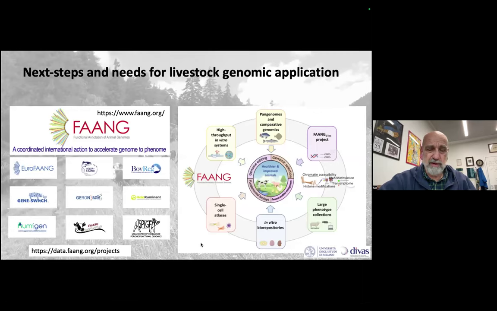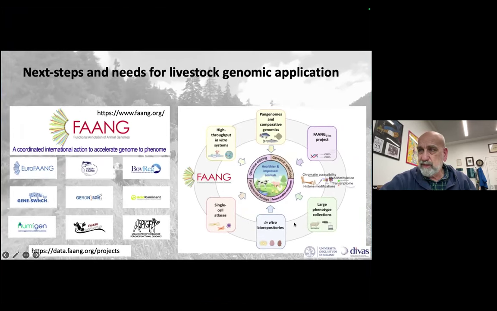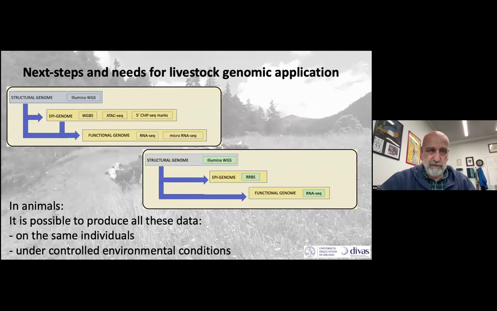So we start to have databases, we start to have pangenomes. We want to do pangenomes also in the Valdostana, chromatin accessibility data, phenotype collection, a huge number of data and metadata that are available. And in my mind is, how can we benefit from all this data that are underused, and how can we use this data to prove some hypothesis related to the biology of populations?